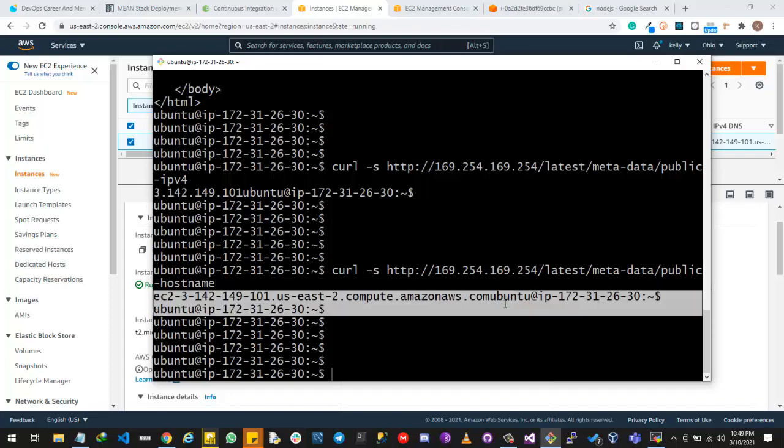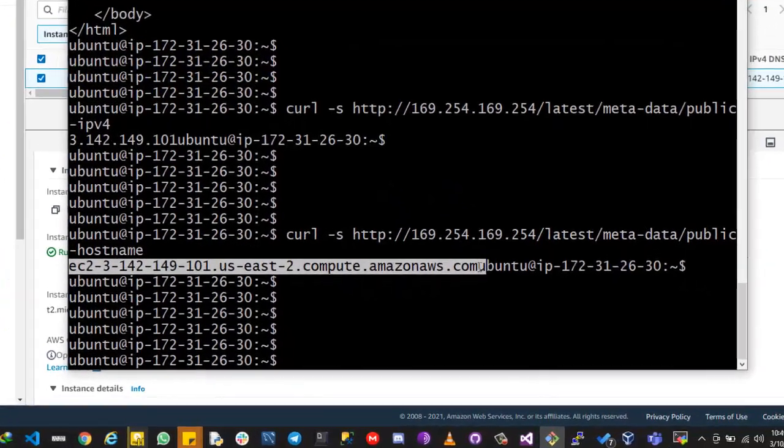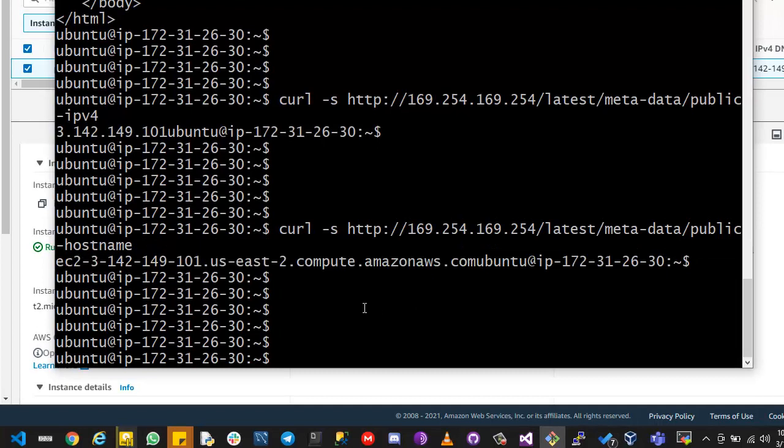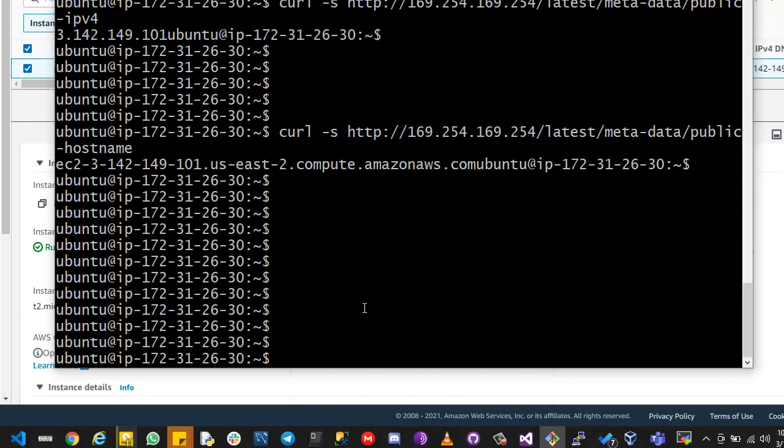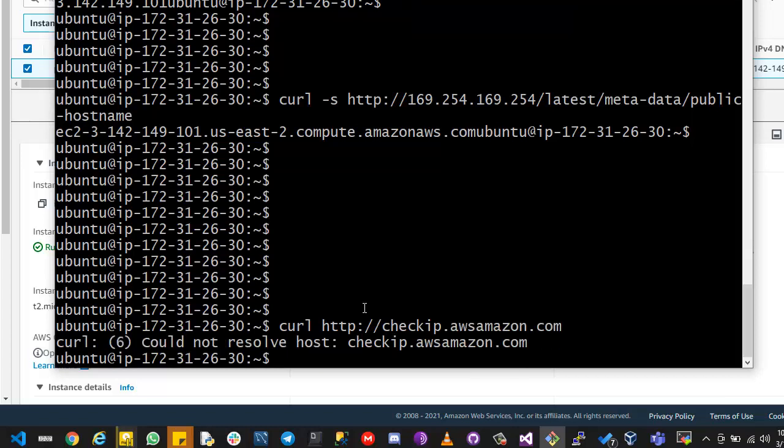Now, there's a command I always use. You can also use curl and say http://checkip.amazonaws.com.